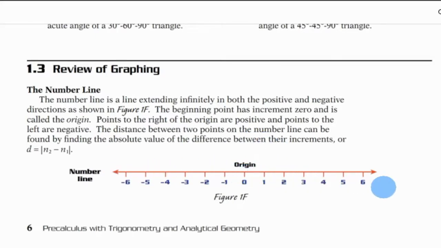This is a number line. I don't think I have to go over the number line. We pretty much have been using the number line for years and years, and you should have a good concept of it. Notice this spot right here in the middle. 0 is called the origin. That's very important. I'm going to use the word origin a lot this year.